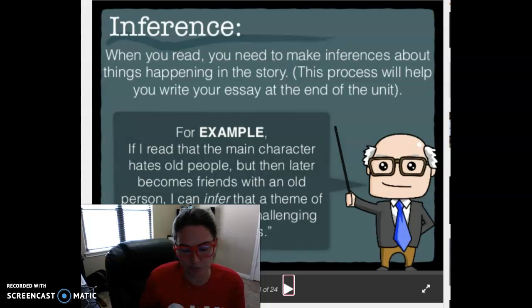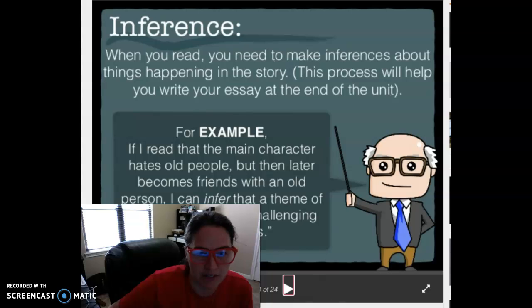So for us, we've been practicing by watching some video clips or short films, and this is an easy way because a lot of us are visual learners, so it's easier to see something and make an inference because facial expressions and body language, they're so telling, and we practice that every single day without knowing it. So when we shift that to text, it may be a little bit more difficult, but only because you have to think about it a little bit harder. But rest assured, an author will always make sure that there are clues in order to allow you to infer something. So let me read this example for you.